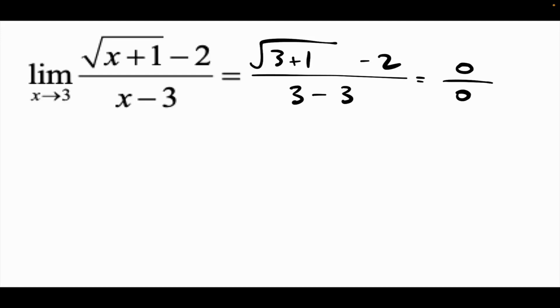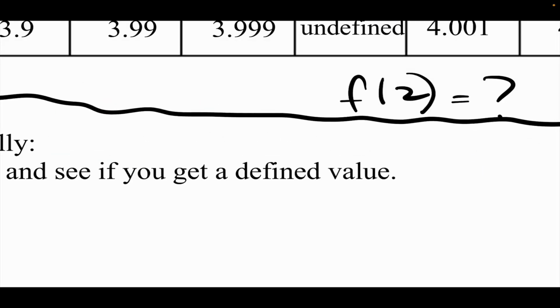So anytime it looks like this, we can't use the factoring steps. Why not? Because it's got a square root. If it didn't have a square root, we could do exactly what we just did earlier on the last one. So what do we do? This is where we're going to use something called conjugates. Conjugates are the same thing, just with reversed, different signs. So let me show you what I mean.